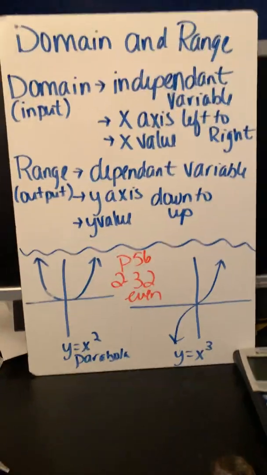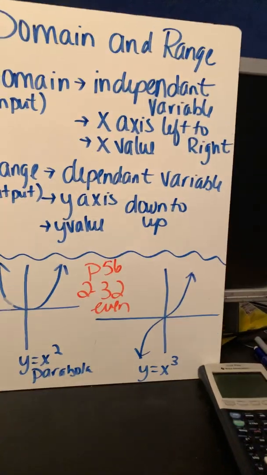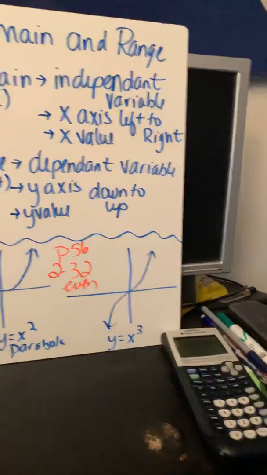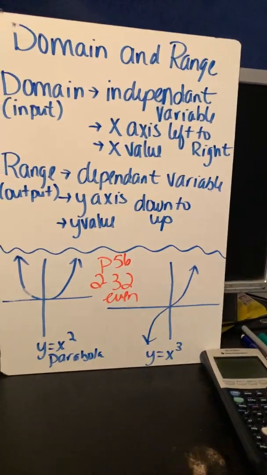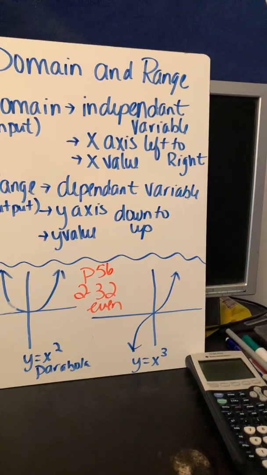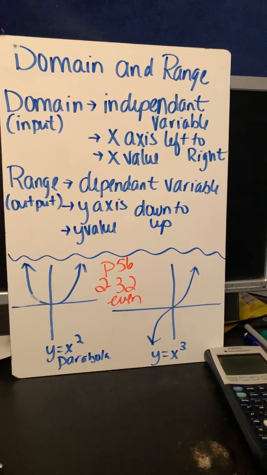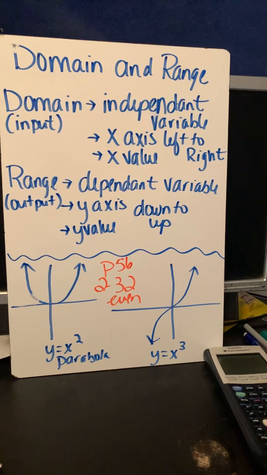All right, Algebra 2. A recap on today's lesson of domain and range, and for those kiddos that weren't there this morning, domain is your independent variable. It is on your x-axis. It is the x value of the ordered pair. You always move left to right when you're looking at domain.